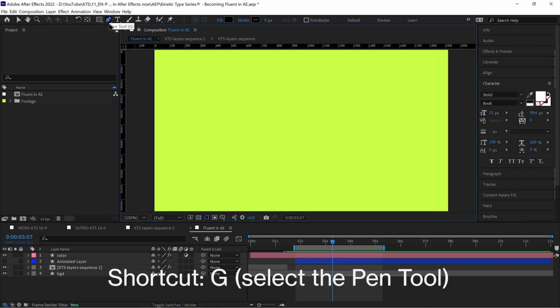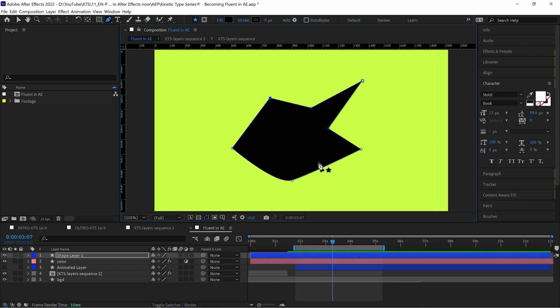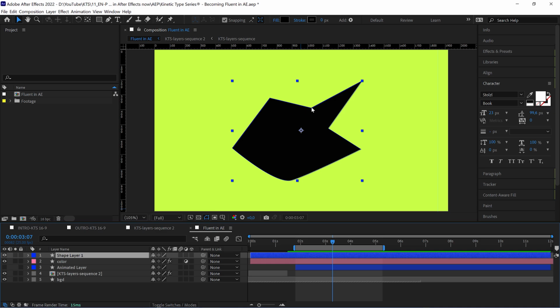It is up here, and I'm going to draw something very quickly. This really ugly shape, something that I find really annoying. If I click V to select the cursor or selection tool, I've been messing around with other layers. I come here and there is no way of accessing the actual points of this shape.